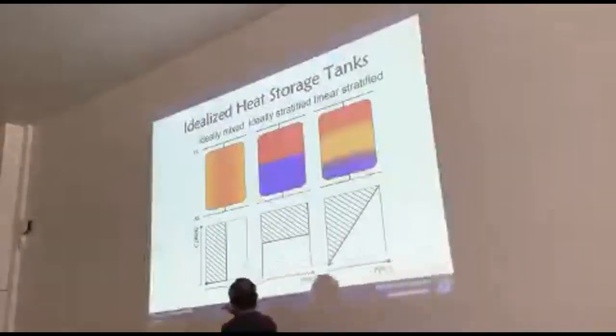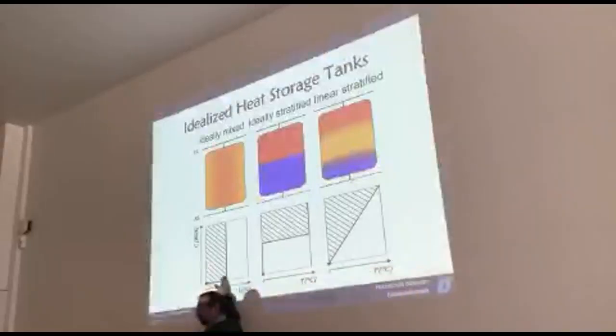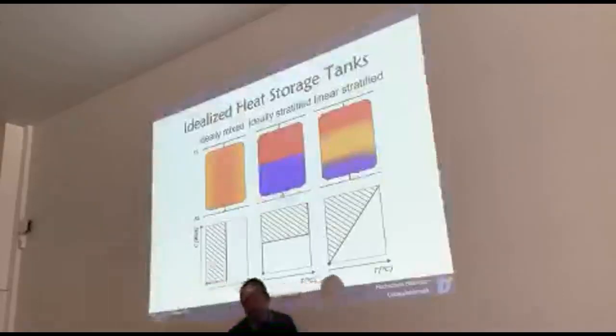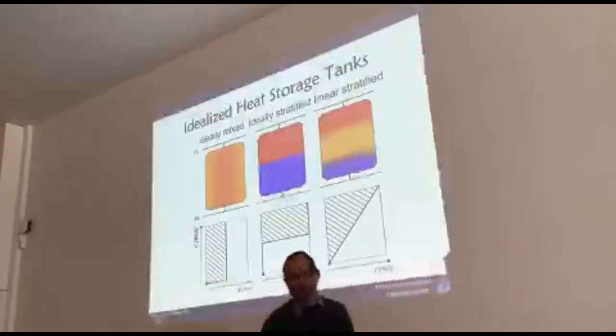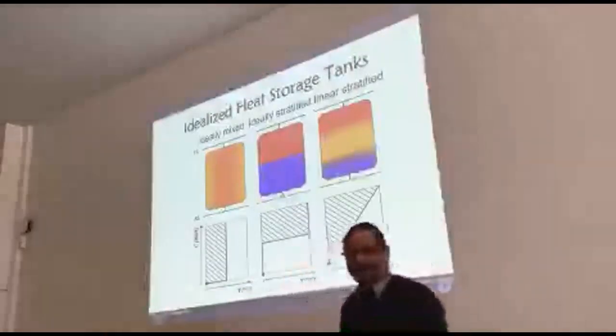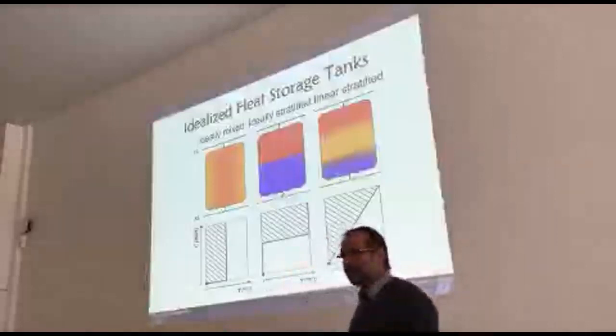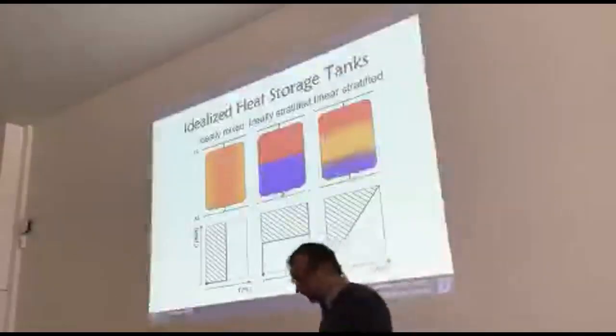In case of charging this tank, you have the temperature curve, which is vertical. Charging the tank, that vertical temperature line goes to the right, and discharging the tank, the vertical temperature line goes to the left. And the exceeding of that line is again showing how much energy can be stored inside.